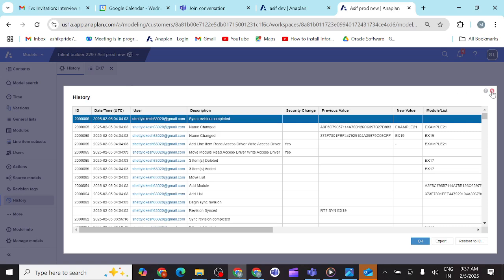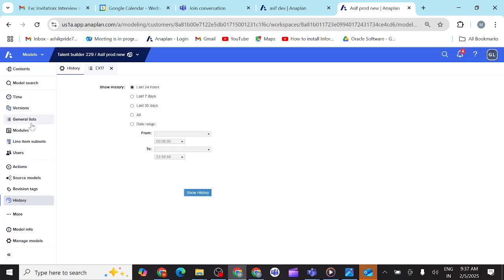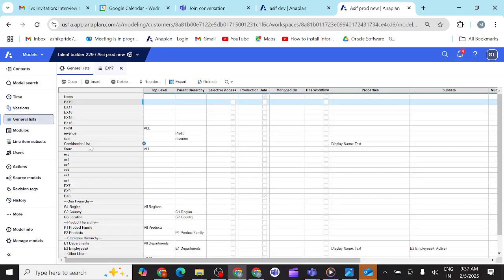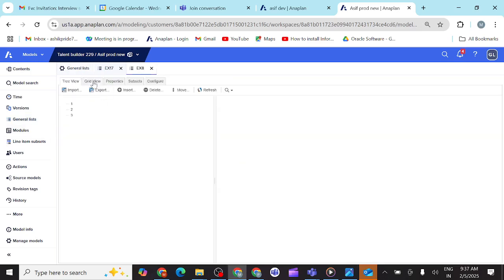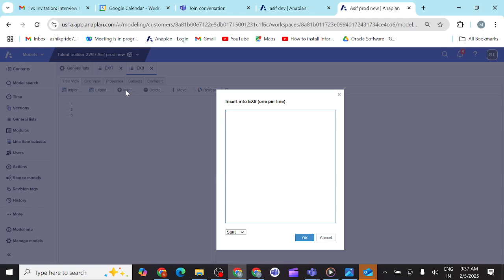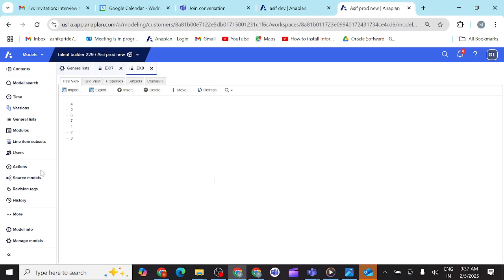So for example, if I add some production list items here, I have a few production list items also, correct? I have an assigned production list, and I can add some list items here simply: production list 4, 5, 6, 7, something I can add here. If I add here, it will get added, nothing will happen.